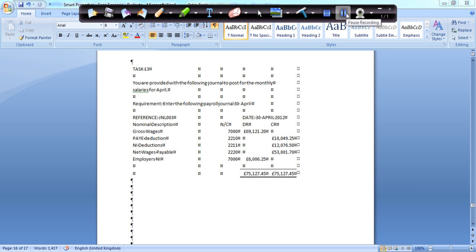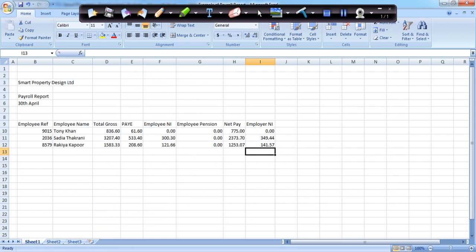Just before we start entering this payroll journal, I'll bring up a little Excel example. It's a mini payroll report for Smart Properties Design Limited.